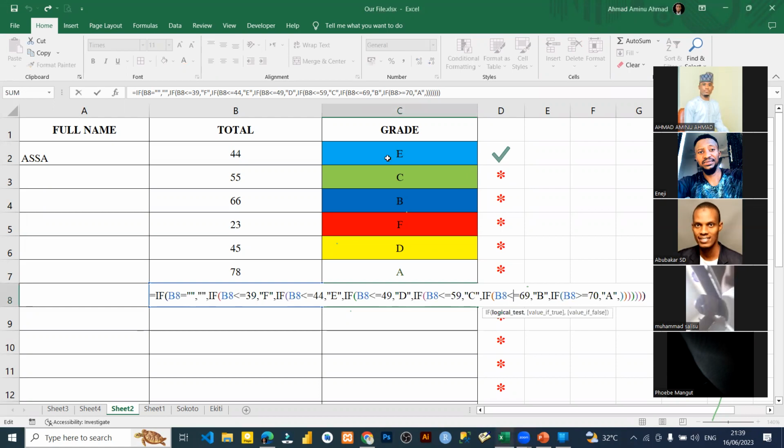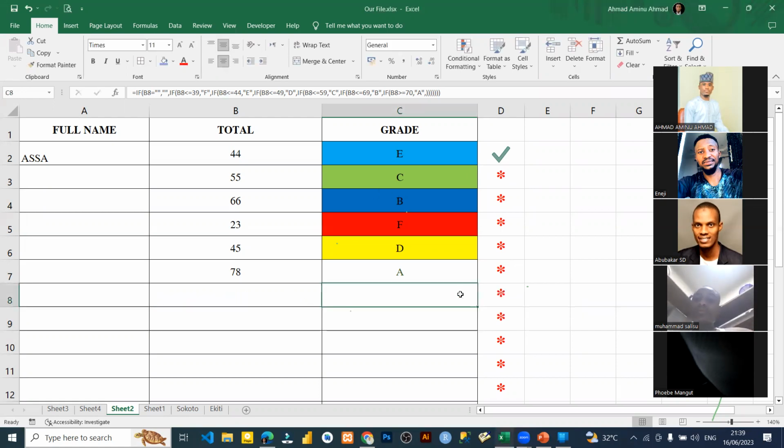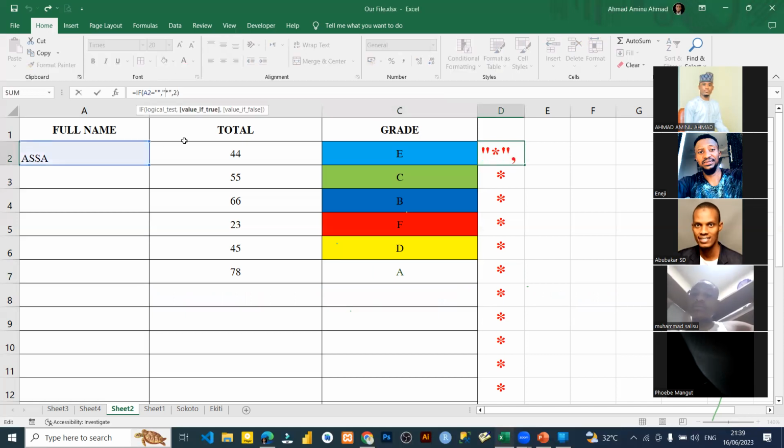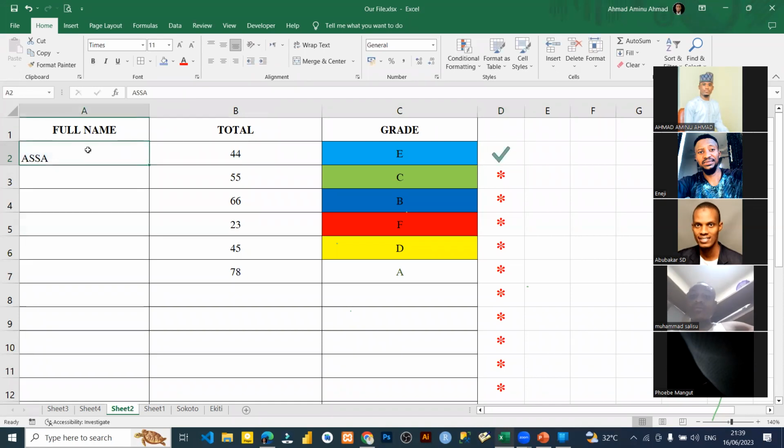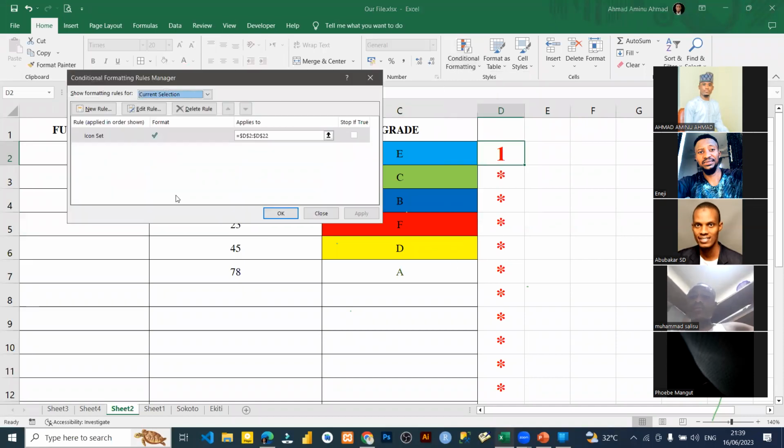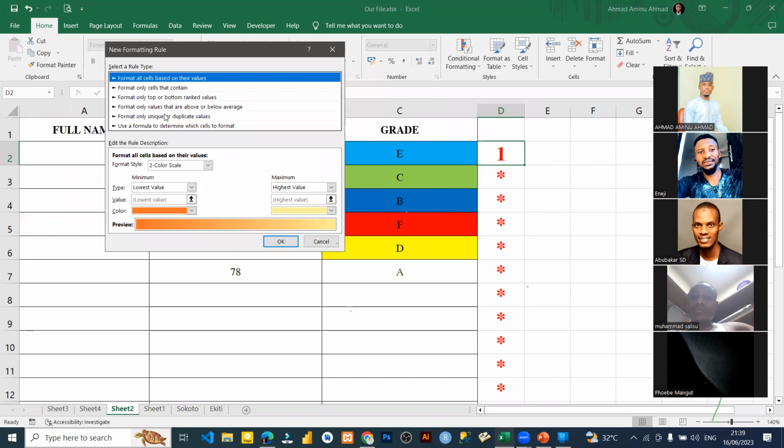Now, in the formula that we created to put this star, we can put 1. For example, I can put 1 here, and if I click OK, if it is empty, it's going to show 1 for us. So now I can manage that particular rule and create a new rule based on this.